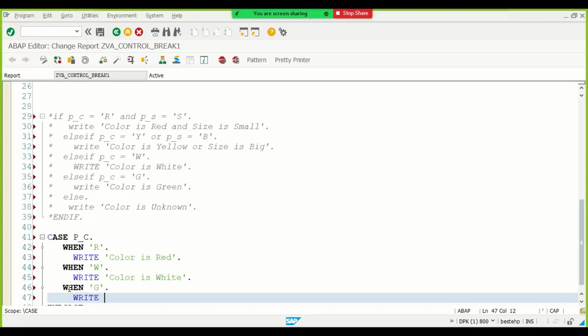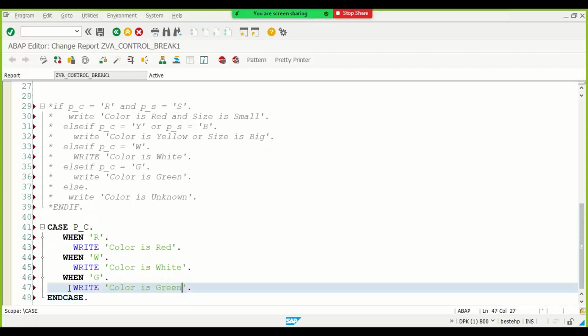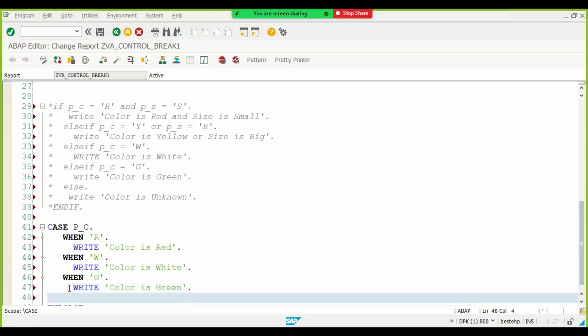When G, color is green. Okay, so these are all the conditions we can have, and then WHEN OTHERS is the keyword here.